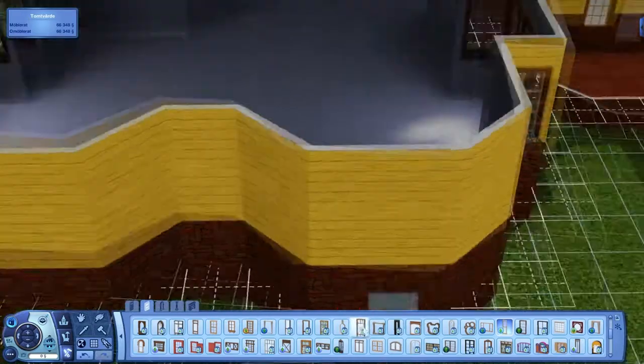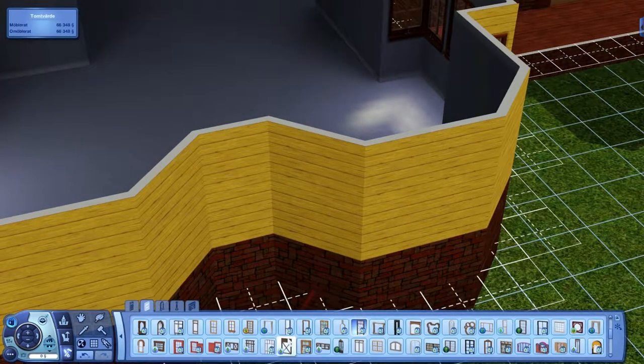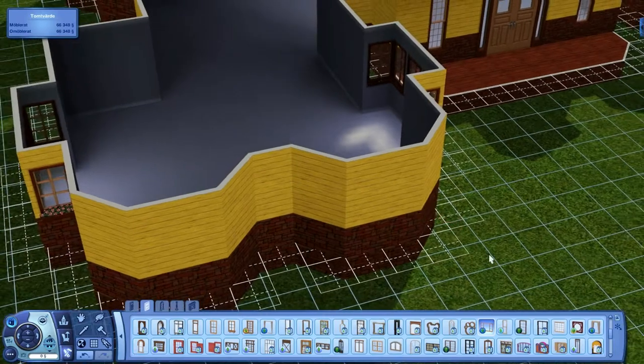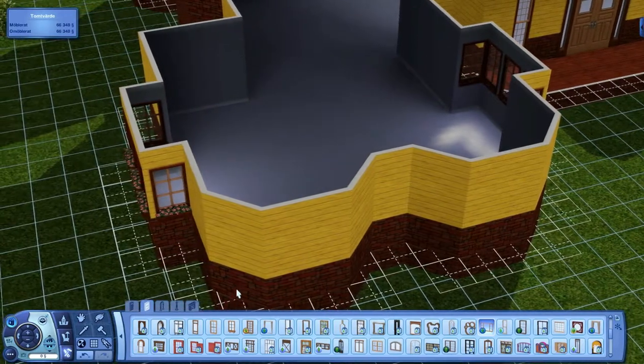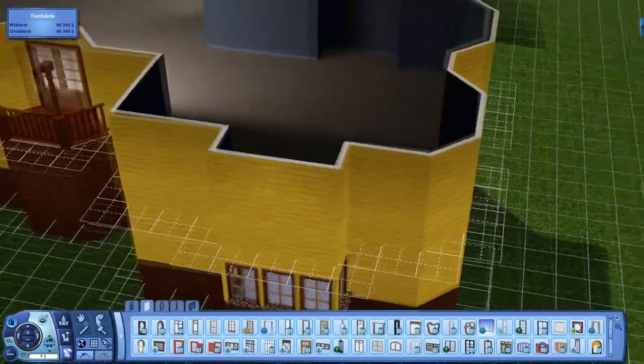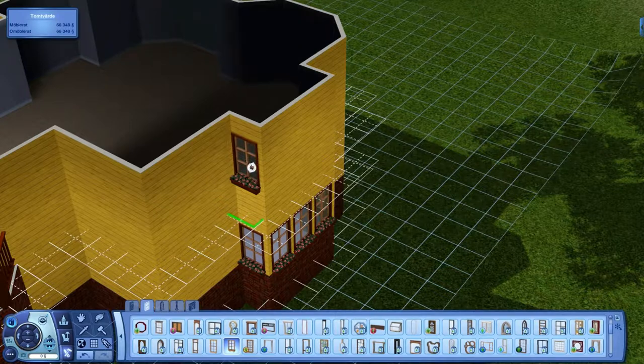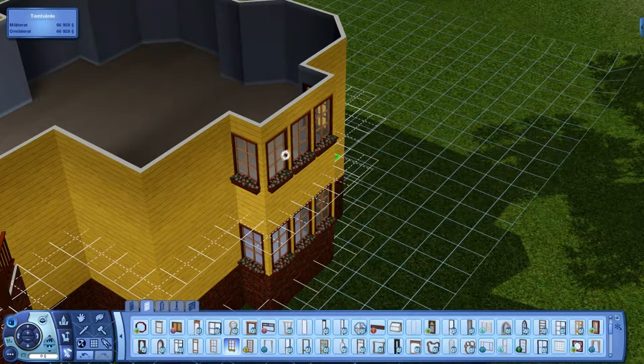See here, we want another window here. Not that one. I want something a little bit bigger. That one's too big. Oh, we have a second floor. Let's go up. We're gonna place this there as well. More flower windows.